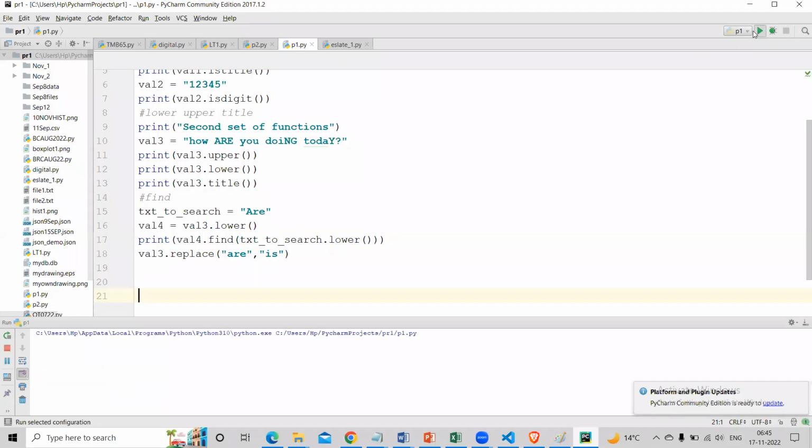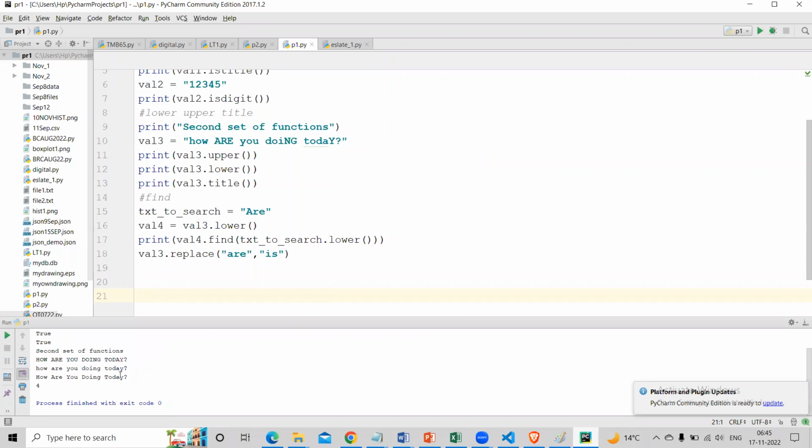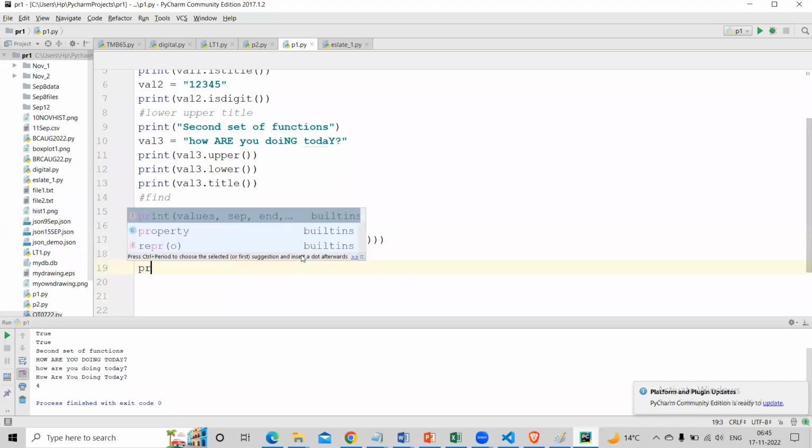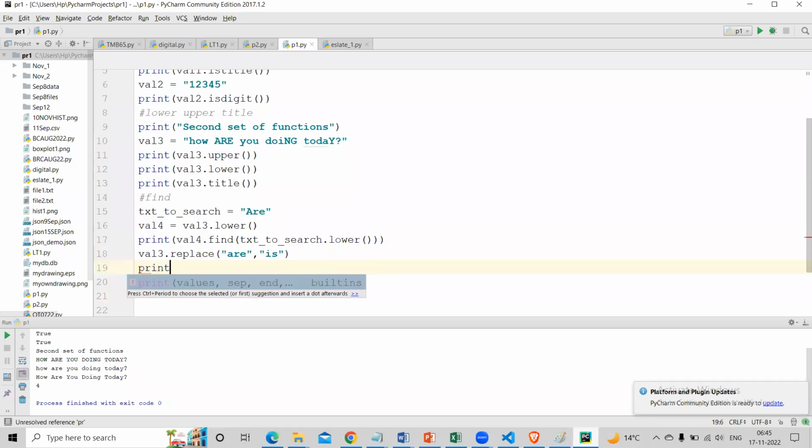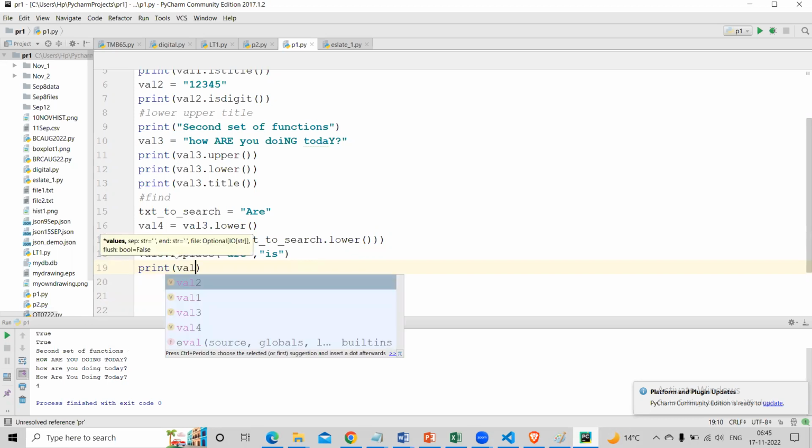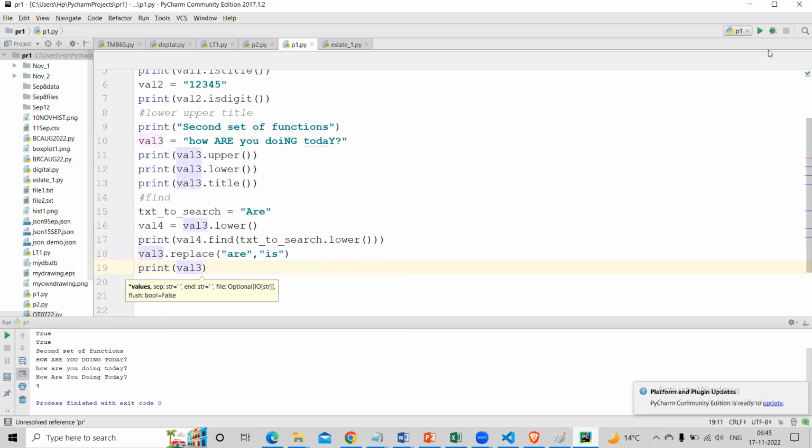Now, when I run the same code here, yeah, it's also not giving error. Sorry, my mistake. If I say val3 and run it, it has not replaced. Obviously, it has not replaced because R is not there.